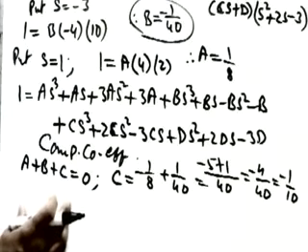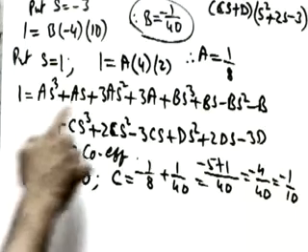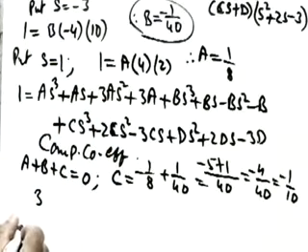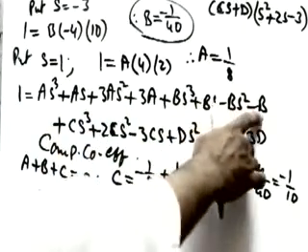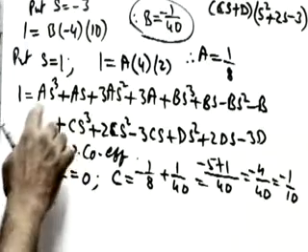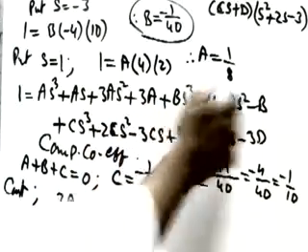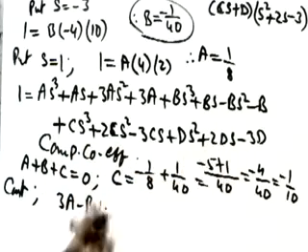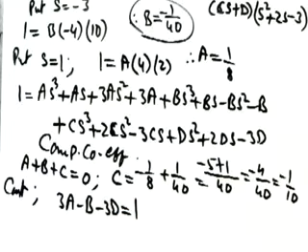So let me take s cube. After s cube, if we take s square, now let me take s square coefficients. s square coefficients are 3a, or let me take constants. We are having constants. How many constants? a, 1 2 3. I am comparing constants. What are the constants? Watch carefully. This is not a constant. 3a is the constant, then minus b is the constant, then minus 3d equals to, here constant is 1.